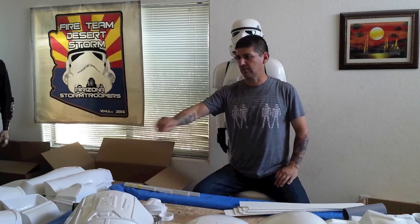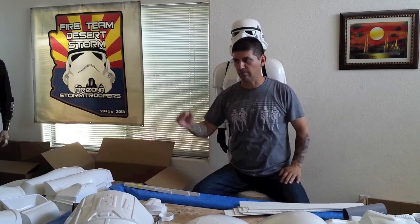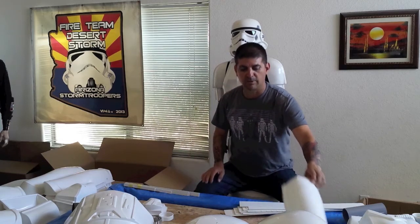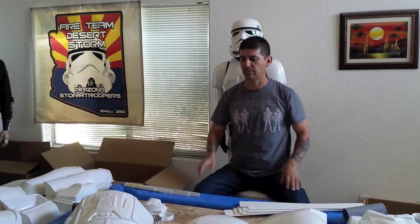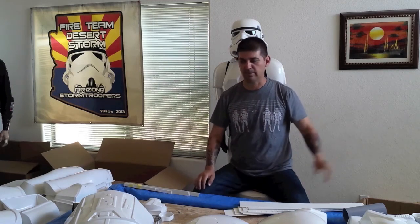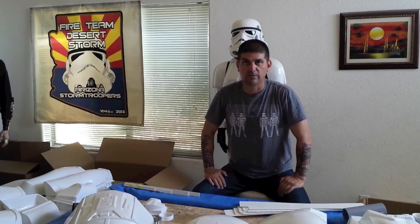This Anovos kit is going back to the owner. I actually do have another kit to the side over here that I will be making. I'll be making them both side by side. That way, once I trim them down to where all the flashing and everything is done, I can look at it and maybe discuss a little bit during the build how much more similar some of the pieces are. But I'll be building this one, and then I'll be building the other one. I'll be making future videos of those two builds.